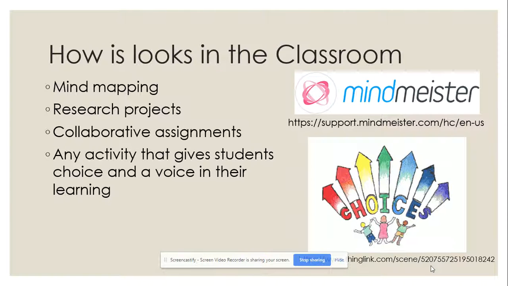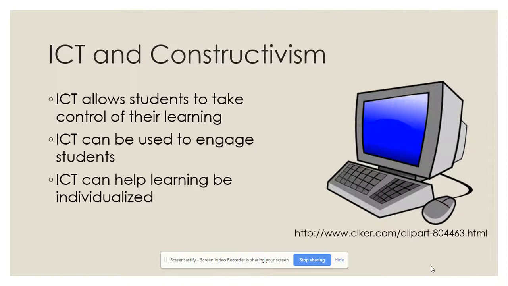Some examples of how you could use constructivism in the classroom is using mind mapping, research projects, and collaborative assignments. In the music class, this could be done by introducing a new song and asking students what instruments they would like to add for accompaniment. ICT and constructivism work very well together because using ICT applications can be a way for students to take control over their education. Additionally, ICT can result in students being more engaged and creating more individualized learning opportunities.